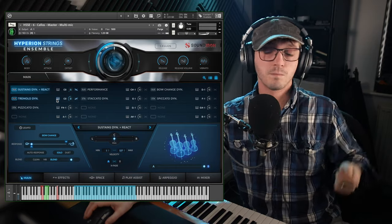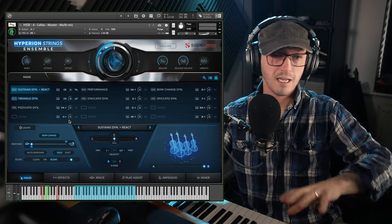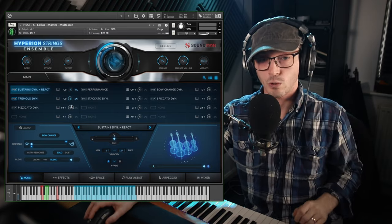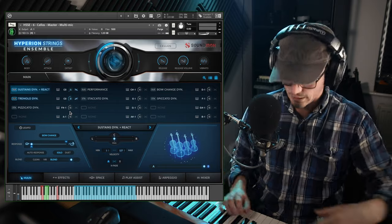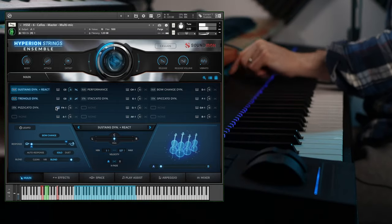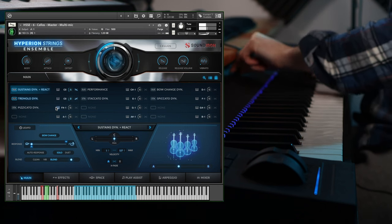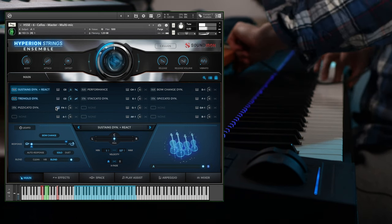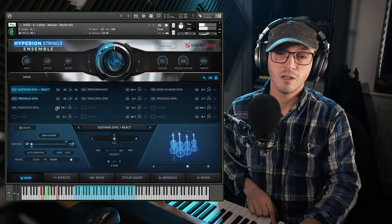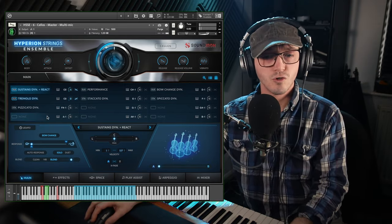It is in the manual. If you want to go in depth, it does do a whole thing about A-B layering, but that essentially is how you easily do it. So now if we play it, if we start with our sustain. You get that nice little crossfade. I really do like that feature, especially with some of these effects. There's so much you could do.